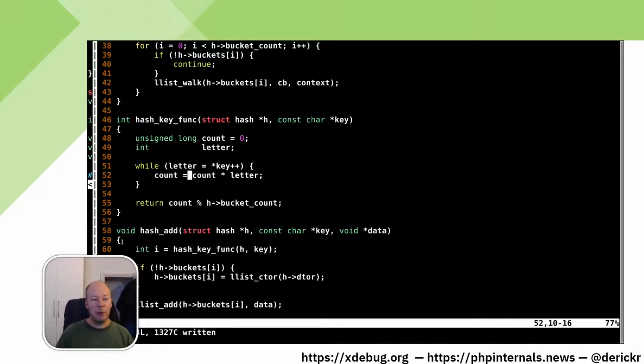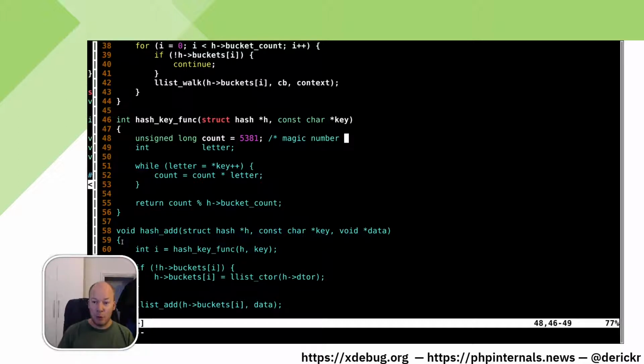What a typical hash uses is something called DJB2 that works pretty much the same, but slightly different. Instead of starting with 0, it starts with this magic number that nobody has ever been able to explain.